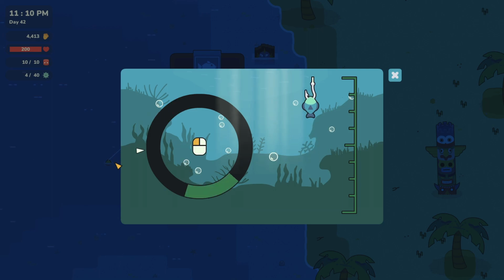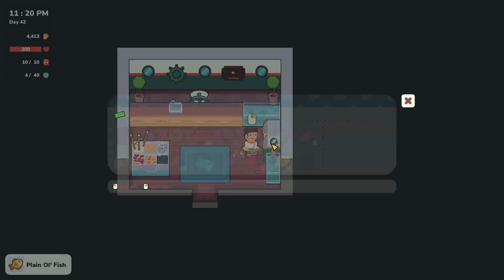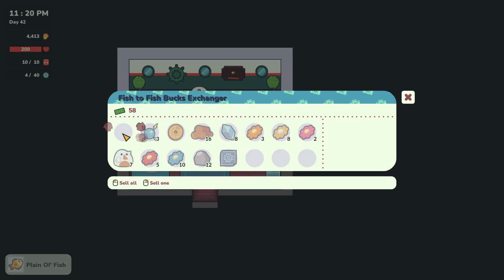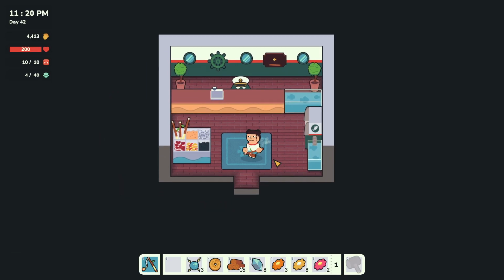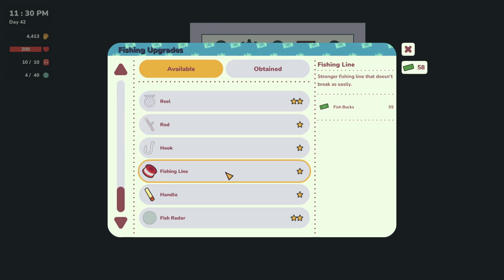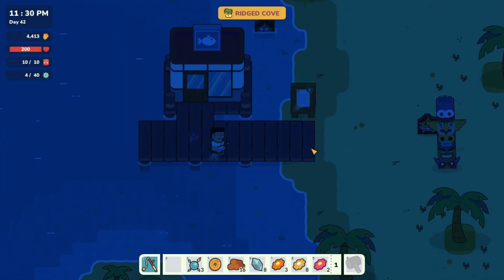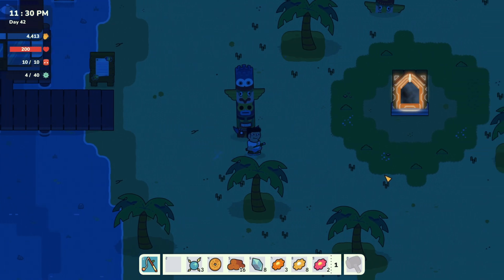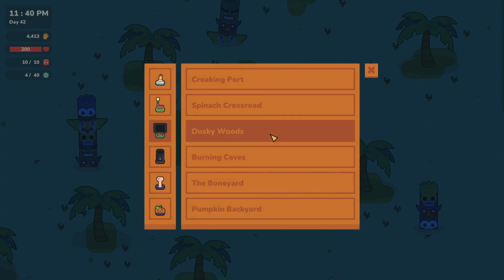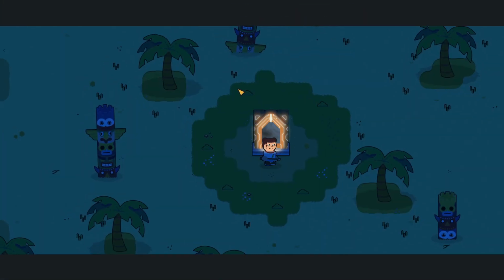Because I want to get another spirit going. Lovely. Okay, so now we got that. Let's go in here. We're gonna sell these. Brings us to 58. Oh, was there anything in here I wanted to get? Increases reaction time. No, I think mainly I want to try and get that, and then we can kind of upgrade some of the other stuff based on it if we feel like we need it when we're trying to catch some of the higher level fish.